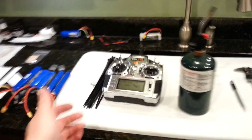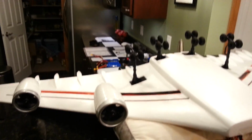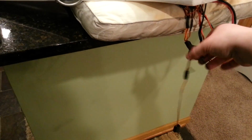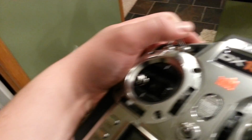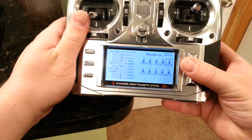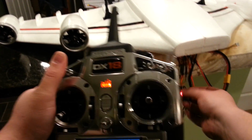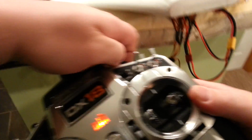The other thing is the stabilizer's not on, which I didn't really think a thing of it because we haven't really had any control surfaces hooked up except for that rudder one that we were doing as a test. Okay, so it's on now. Off. On. So what I'm going to do is I'll go in while I'm thinking about it. Servo setup, travel, reverse. And that's on the gear channel. So we'll reverse that. And now it should be on. Off, off, on. Master gain. All the way up.